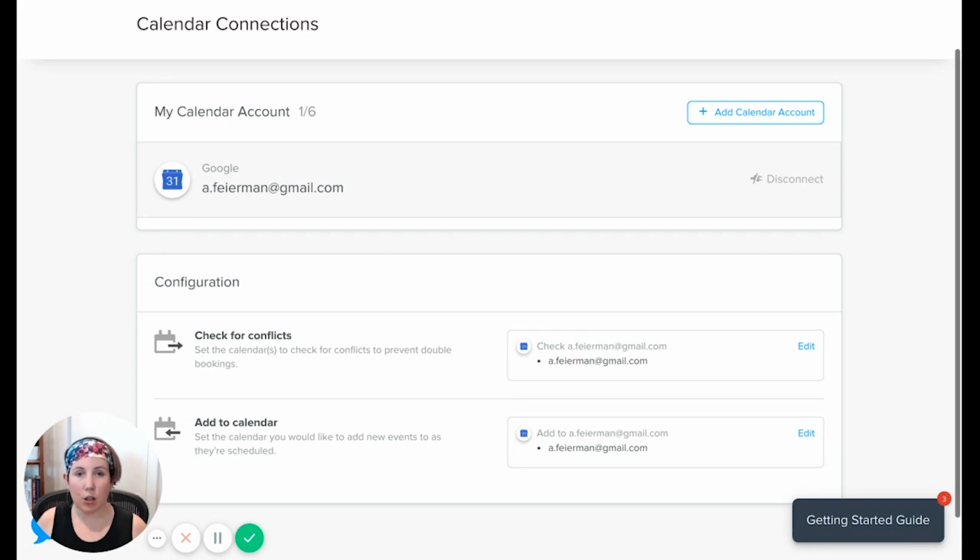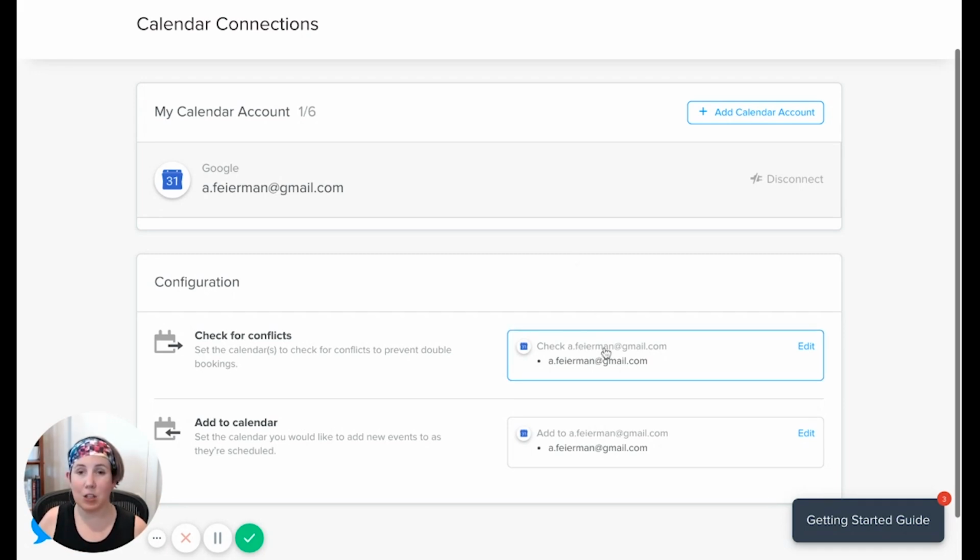With my actual account that I have linked to my Calendly that I use all the time, it does have two calendars because I have a personal calendar and I have a work calendar. The personal calendar has my kids' dentist appointments, doctor's appointments, things like that I'm not available to work during. So I need them to be checked for those things. It's also where my vacations go. But my work stuff doesn't need to show up on my personal calendar for my husband to see most of the time. So I have two calendars there.